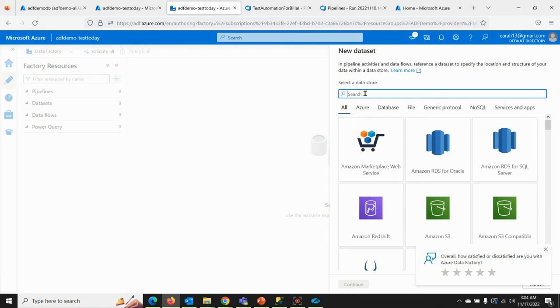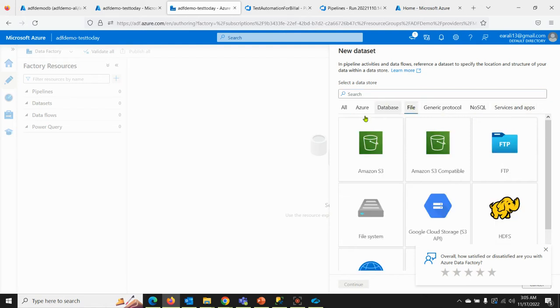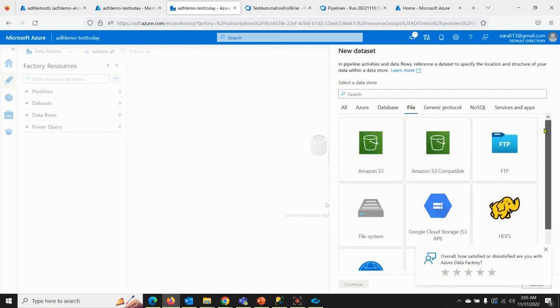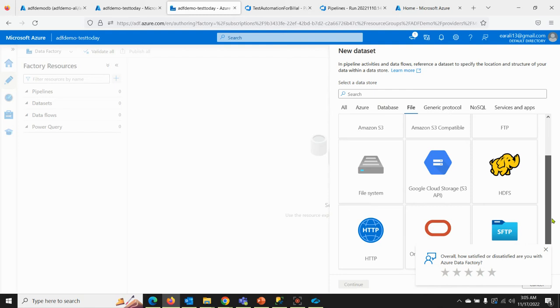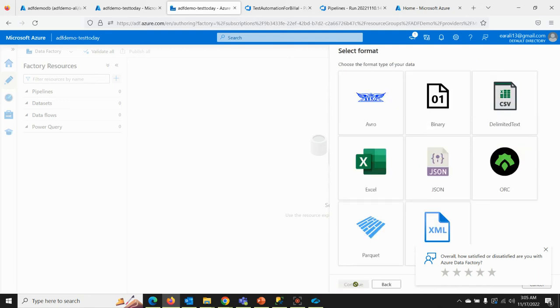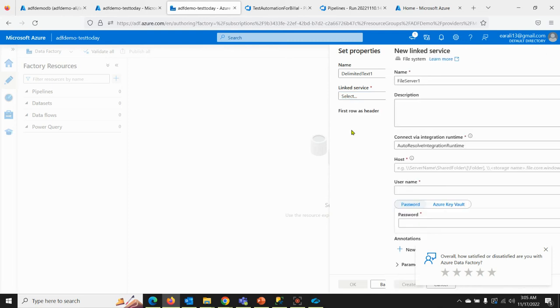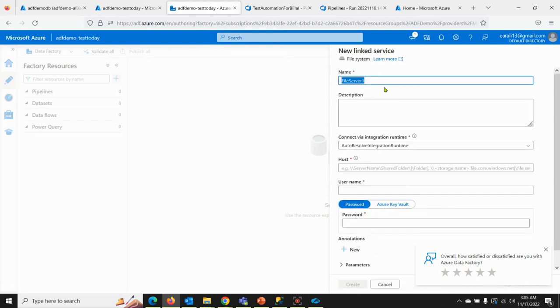First, I can create an Azure storage, actually files. CSV. Sources.